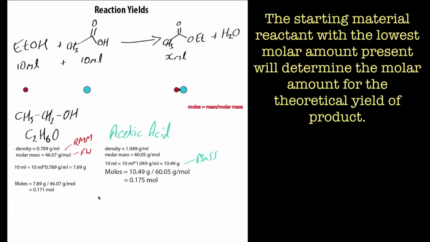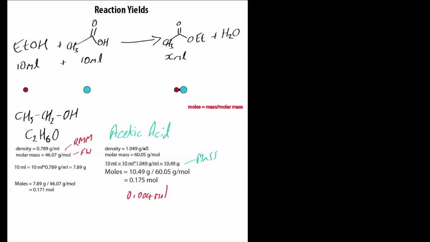So before we even do this reaction, on paper we've calculated there should be, and I will just write the excess down, 0.004 moles extra. That's because we've got a slight excess of acetic acid. If we wanted to do this properly in the laboratory, then we would probably use 0.171 moles of acetic acid and work backwards to find out how many mils to add. That's what we would do. But in this case, we've just got 10 mils reacting with 10 mils.